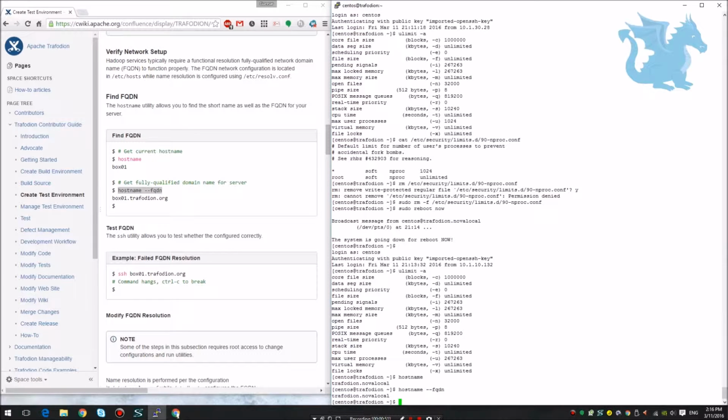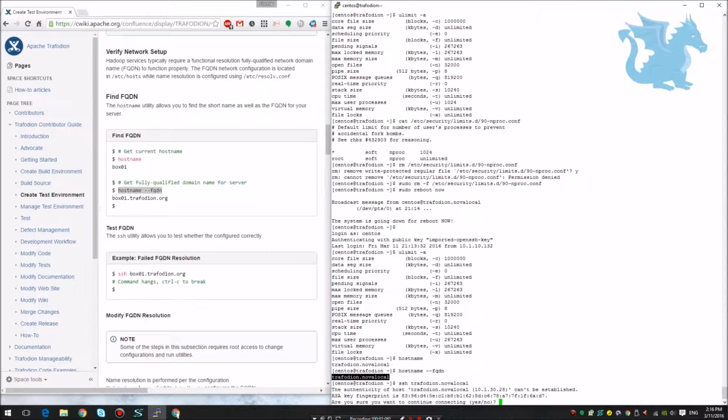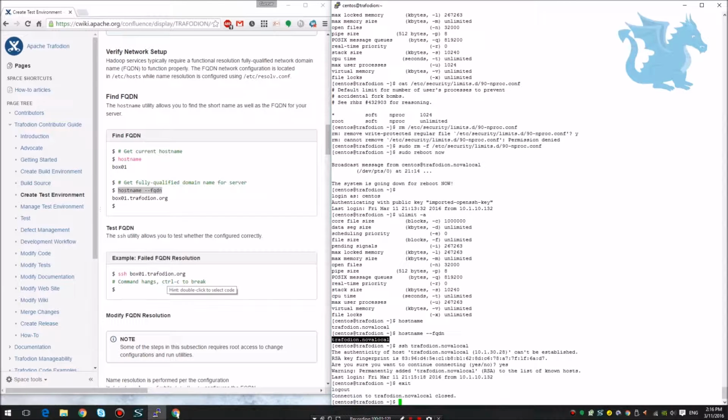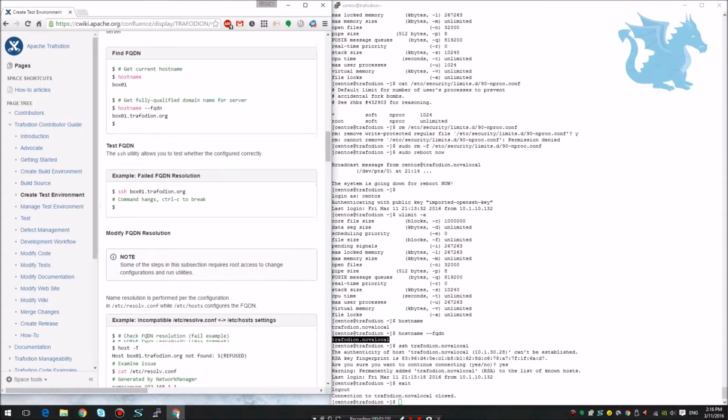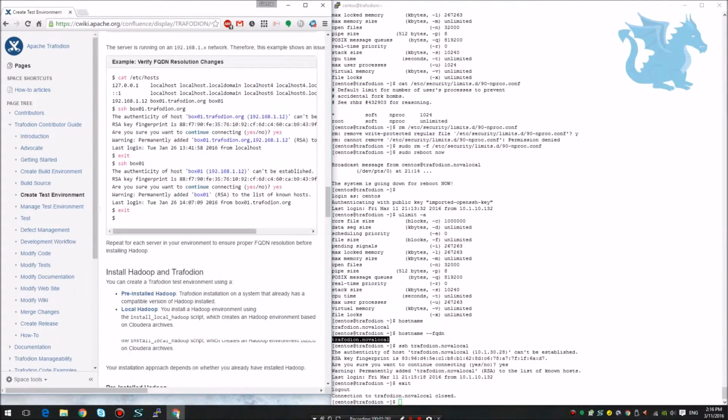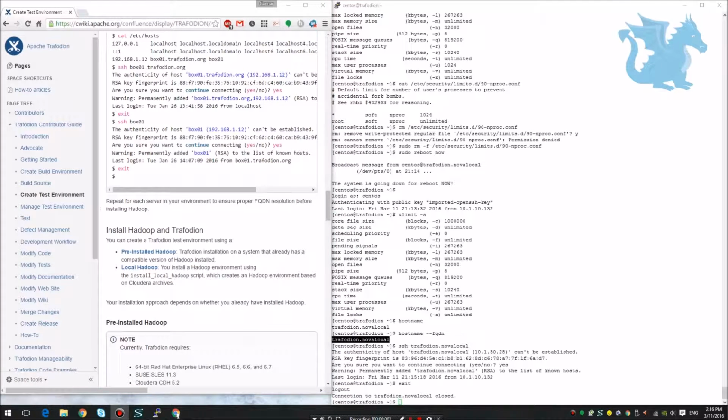If this doesn't work, then when you try to SSH to a name like that, it usually hangs. So if I try to SSH to this name, like so, it does log on like anything else. Now, if it doesn't work, then you will see it hang and then you have to use Control-C to break it. And then you have to go in and change both your /etc/resolv.conf and your /etc/hosts to make sure these settings match. And we have a procedure describing that in here and how to do that. That's all that's required for prerequisites.